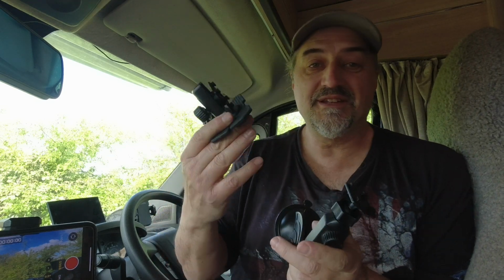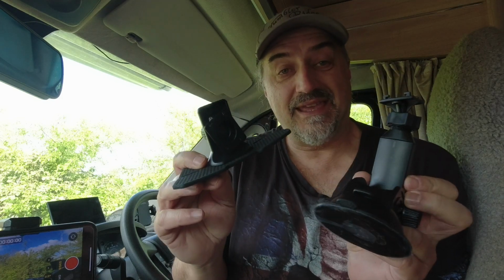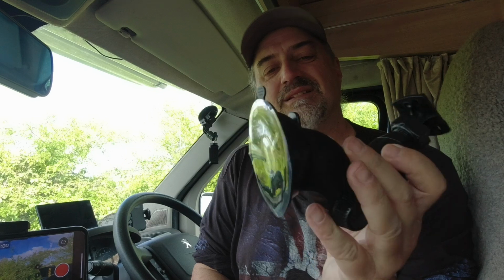So now we've got to decide which attachment we're going to use to fix it into the cab. Now we've got a motorhome, our dashboard is slanted downwards. I don't really want it stuck to the dashboard. I'd rather have things on the windscreen so you could easily take them off later and adjust it or move it around. I tend to move things around. So I think I'm going to use this one here, which is going to be pretty simple to do. So let's get on with it.